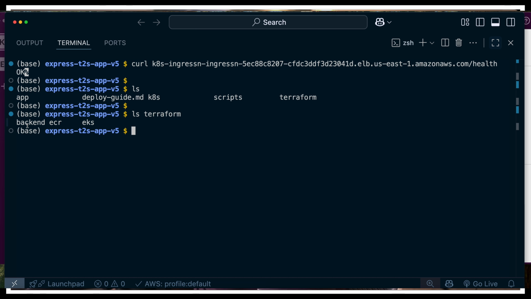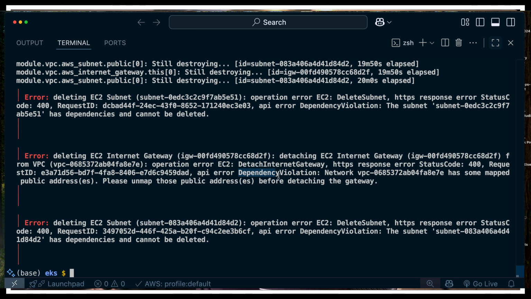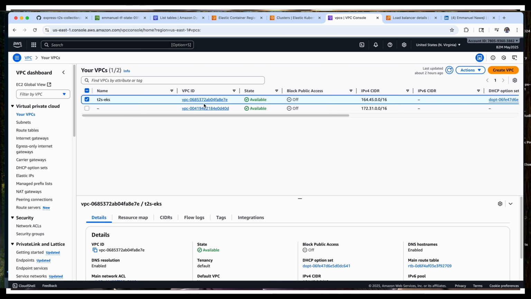And to clean up, you're gonna have to use the reverse process, beginning with the EKS. When you run Terraform destroy, you're gonna get an error. And this error is what I'm gonna talk about in the next section, showing you how you can handle it, because there are dependencies that you're gonna have to get rid of first. So go to the scripts directory at the root level, and there's a cleanup bash shell script. So use that cleanup script, and to do that, use the guide.